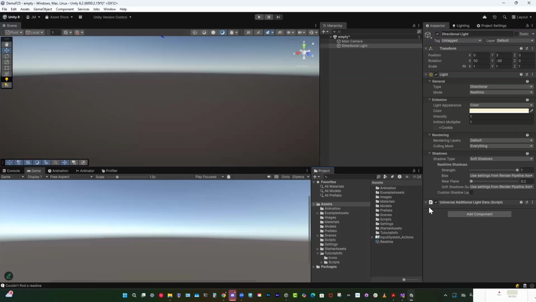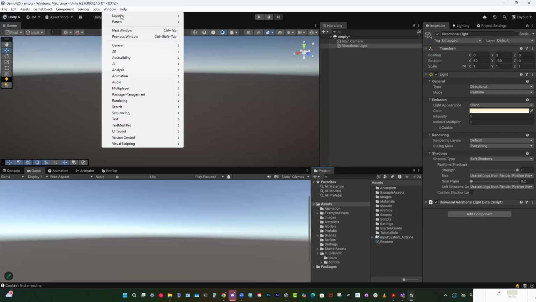Okay. So once you have your layout laid out the way you like it, hopefully it's something like this, you can come up to Windows and say Layouts and you can save your layout. So why doesn't everybody do that? Move the hierarchy, so you have the hierarchy, inspector, and project all near each other. And then save the layout and give it your name. And raise your hand if you need help.